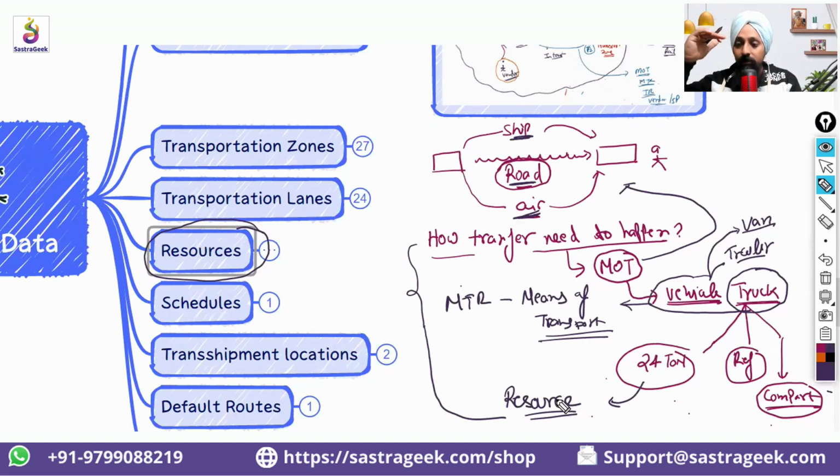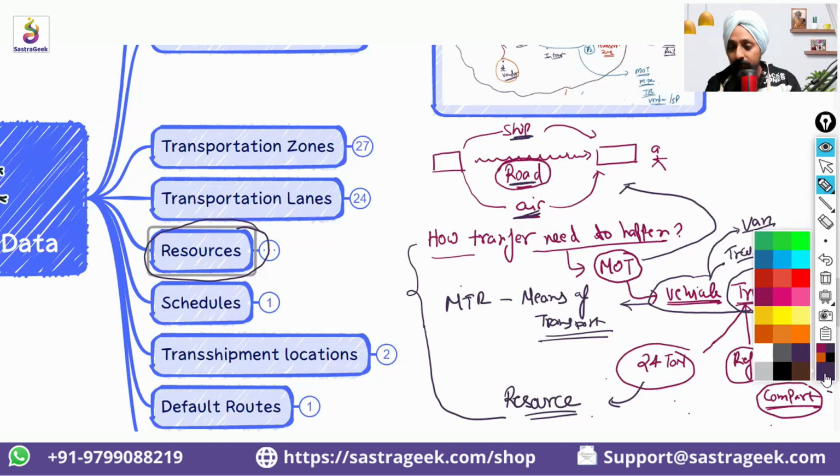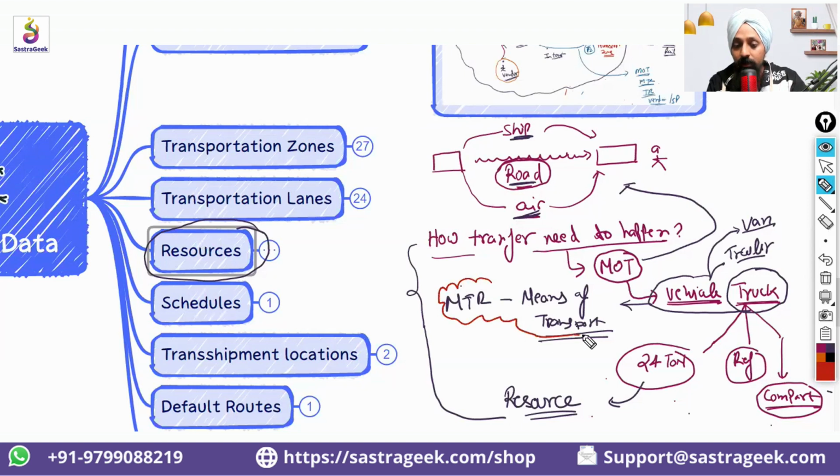Your mode of transport, then what kind of means of transport we need to use, and then the actual resource, which is your actual truck with the capacity and with the availability. In these two things, you need to note it down. One key difference, which I ask in interviews, people are not able to answer. The key difference between the MTR and resource: you will see in many projects, it is created as MTR at the top itself, 24 ton or not 24 ton, 15 feet, 16 feet, or refrigerators, non-refrigerators, with compartment, that kind of MTRs have been created.